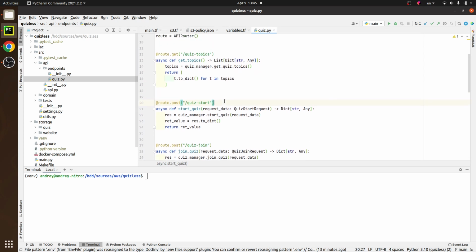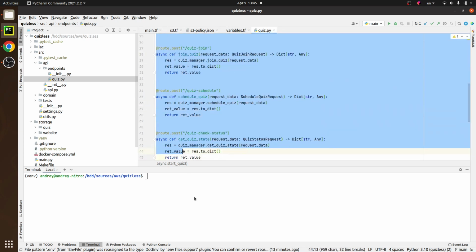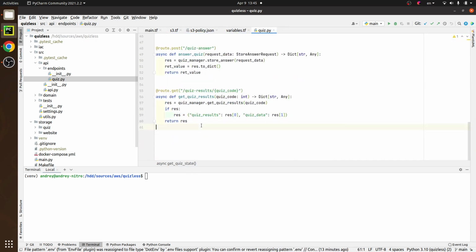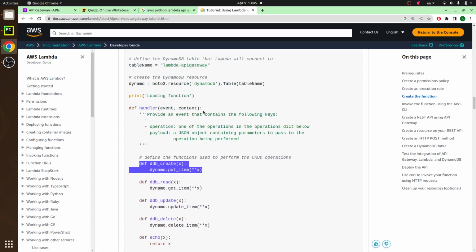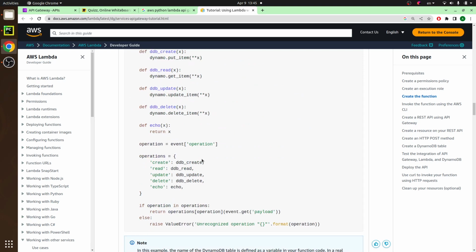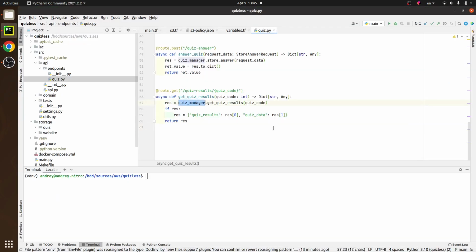Instead, probably I would implement a kind of command pattern, and here I will get rid of all these endpoints and instead implement something like this: a handler receiving the event, and in the event there is all the data, the operation and the payload. And for the response, again, I would go to the quiz manager, process the request, and return JSON or a dictionary to the user.